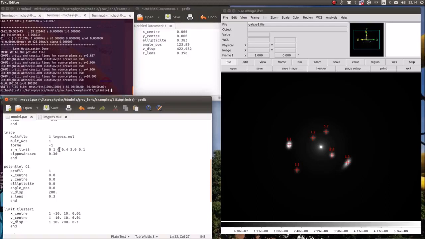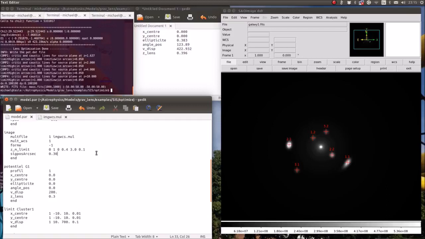This 1 here that you usually write means that these values here are strict, and this is ignored when we're using the Bayesian optimization. Sig PostArcsec is the position error of the images in arcseconds. If you have a Hubble Space Telescope image with a resolution of 0.06 arcseconds, you would usually use that for starters, but eventually you would crank up the position error. Also, in order to avoid including parts of structure along the line of sight and such things in your analysis.